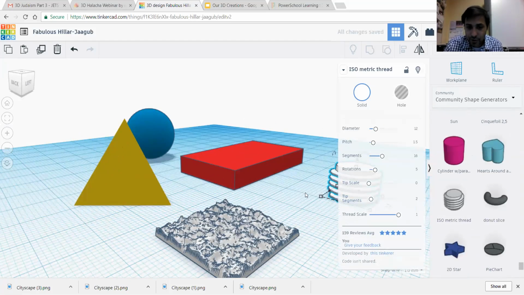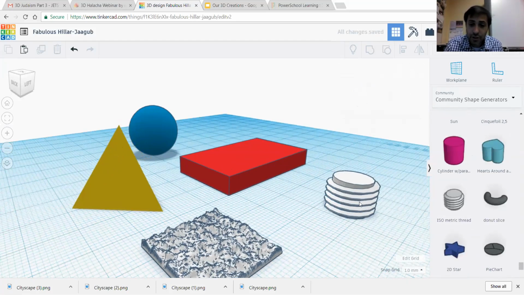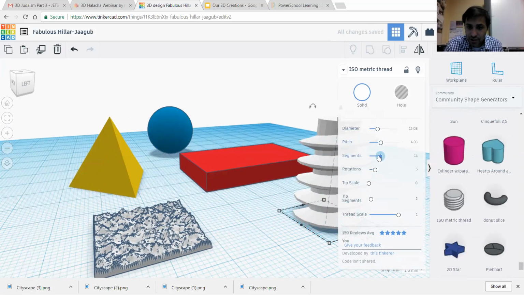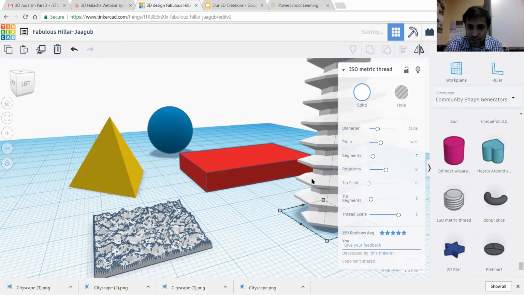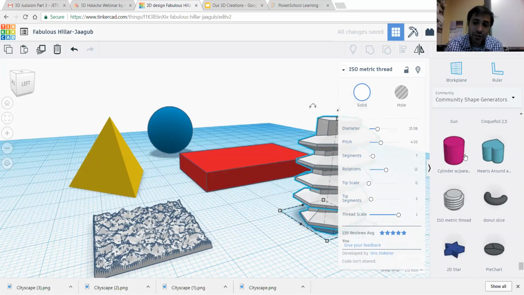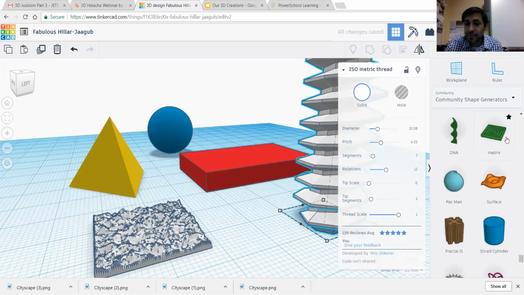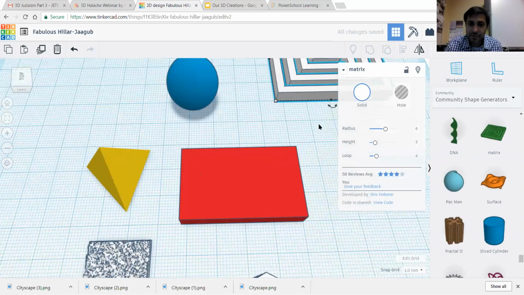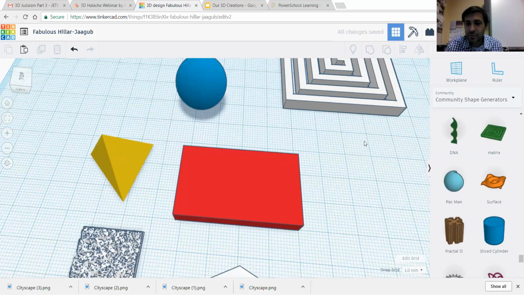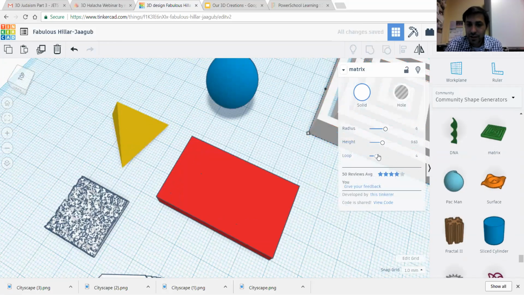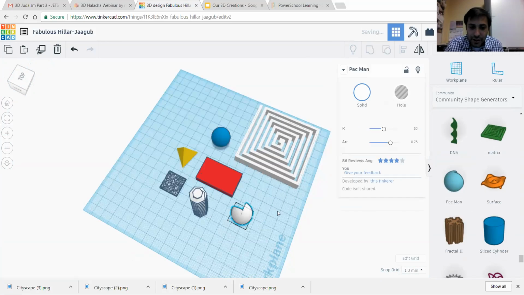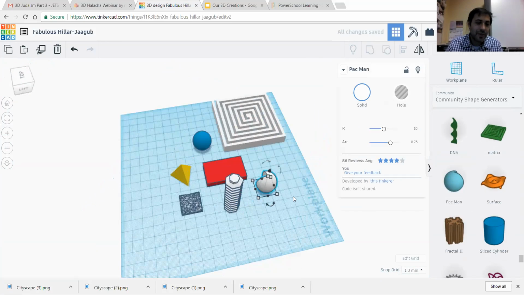Somebody created a thread if I want to create some kind of screw, right? There it is. And I can change the diameter, the pitch, the segments, the rotation. There are all these things. People just create them. And if you really like them, well, here's a cool one. My students use this one a lot. It's like a little maze type of thing. And you can manipulate all of these things. How you want it, the loop. You can play around with this. It's so much fun to play around with it, but you can really use them for lots of things.